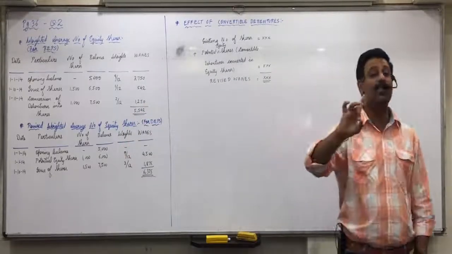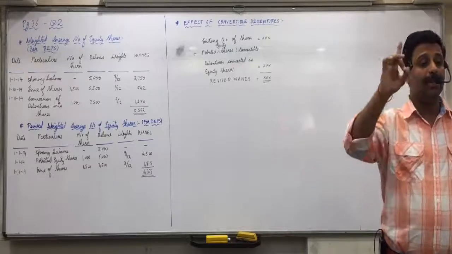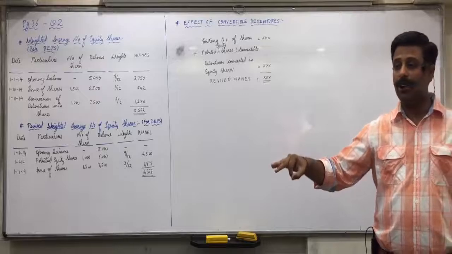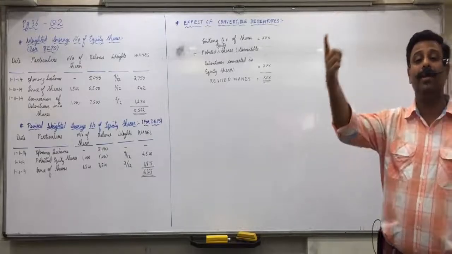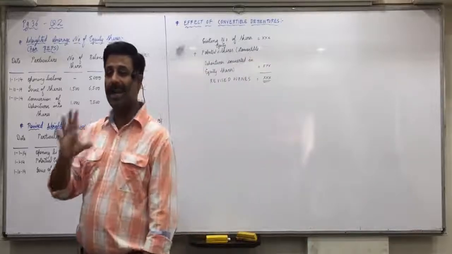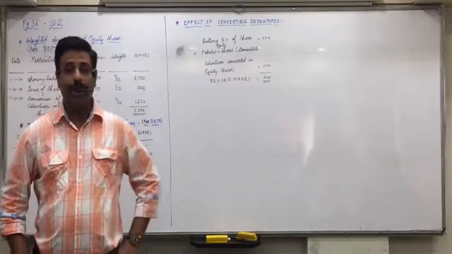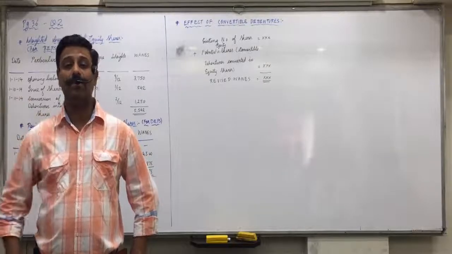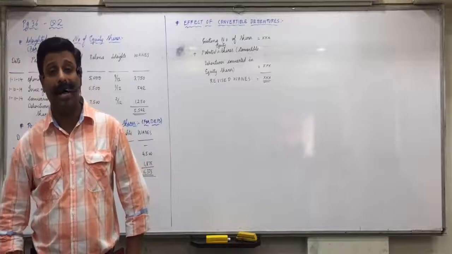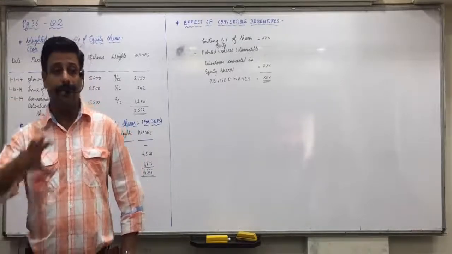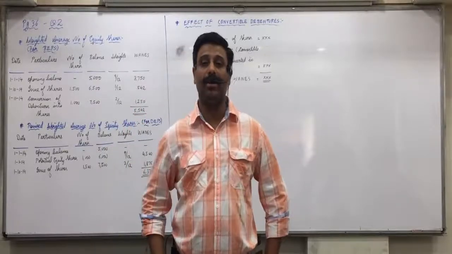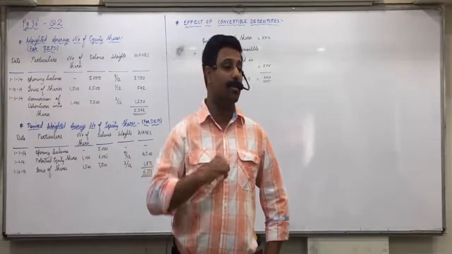However, profit in future is going to increase. Not overall profit, but profits attributable to equity shareholders will increase because we don't have to pay interest. Is everyone clear with it? Now suppose there are 10 lakh debentures of 10%. So how much interest will we save in future? 1 lakh. Does that mean the profit should increase by 1 lakh? No. If the company comes in the 30% tax bracket, then profit will actually not increase by 1 lakh but by only 70,000.